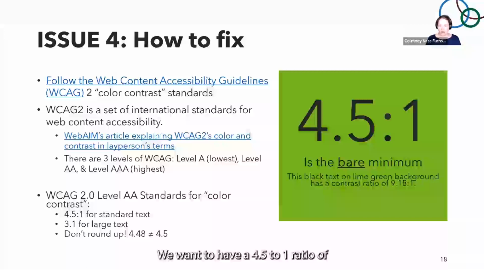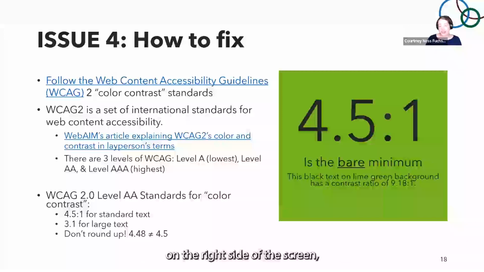We cannot round up. So if it is 4.48, that is not 4.5, and it does not meet the standard. So keep that in mind: 4.5 to 1 as the contrast ratio, as the bare minimum.